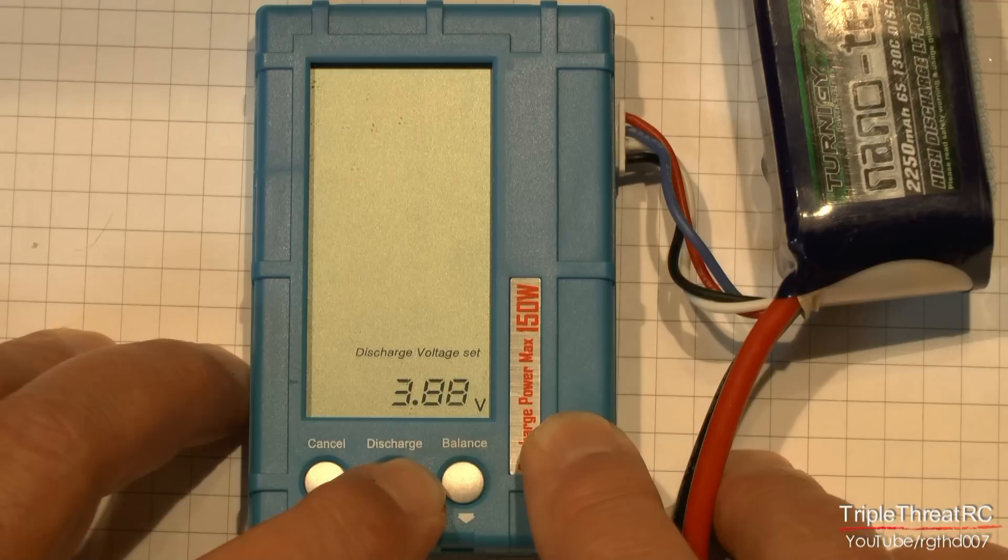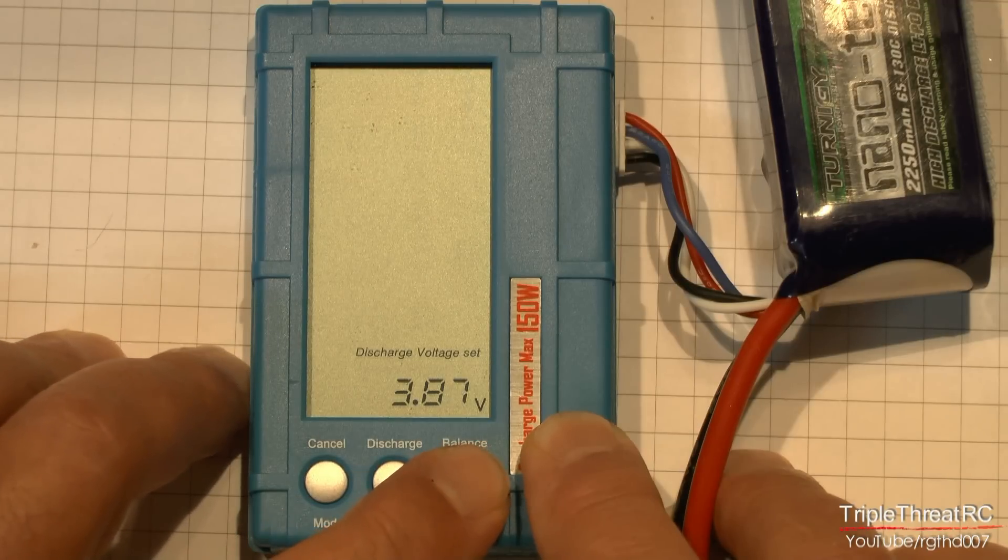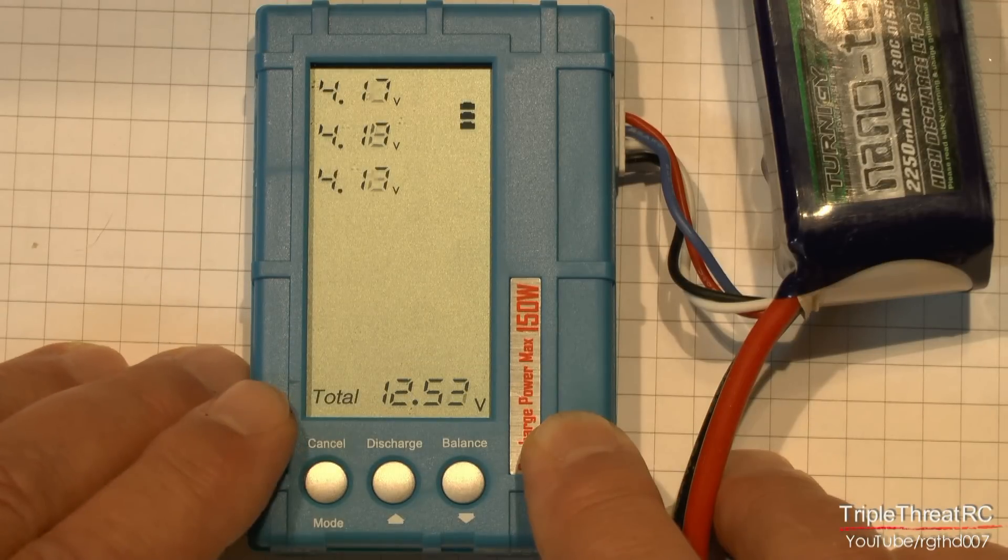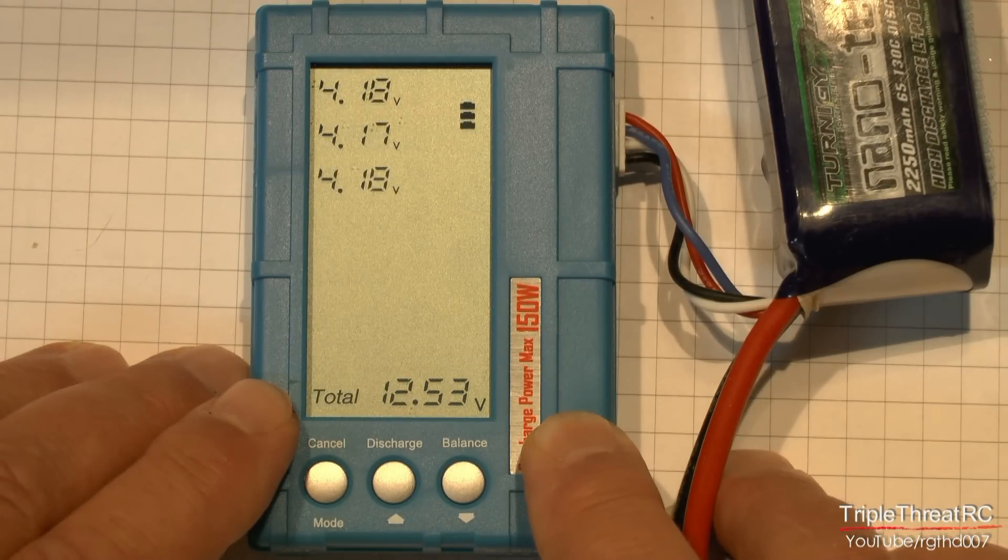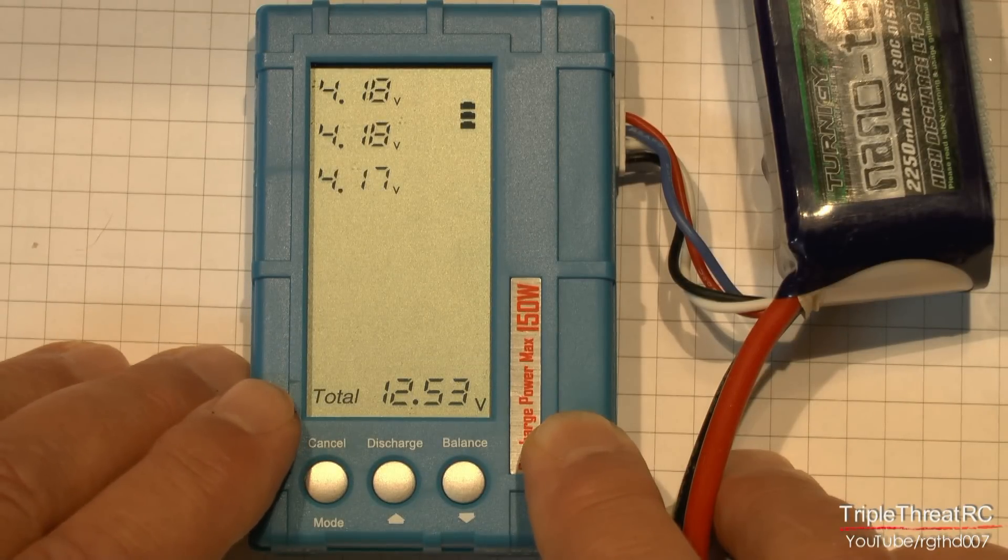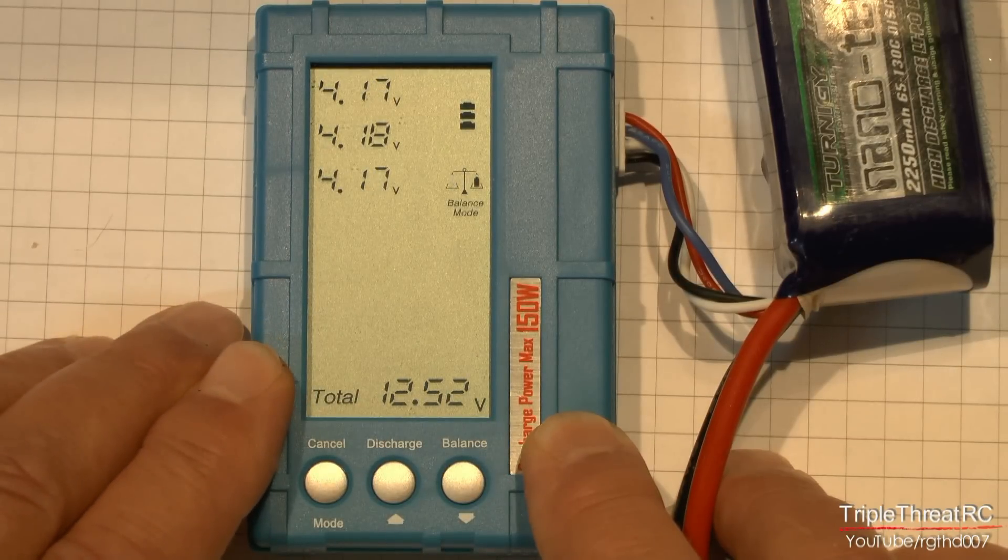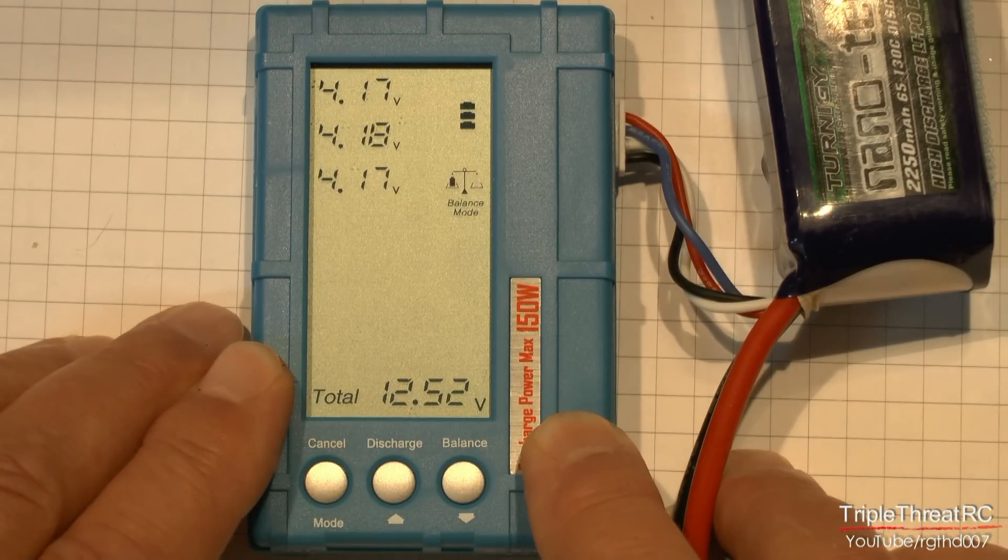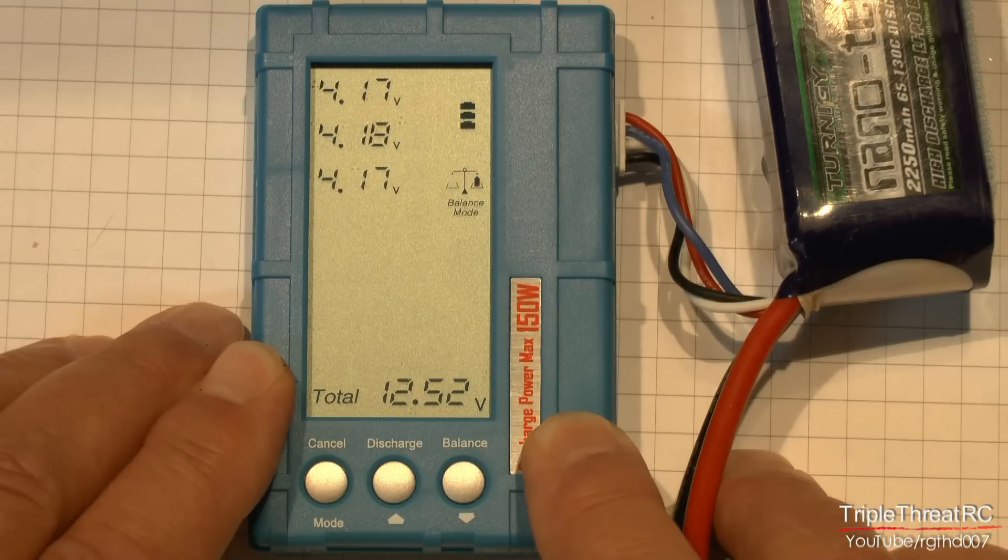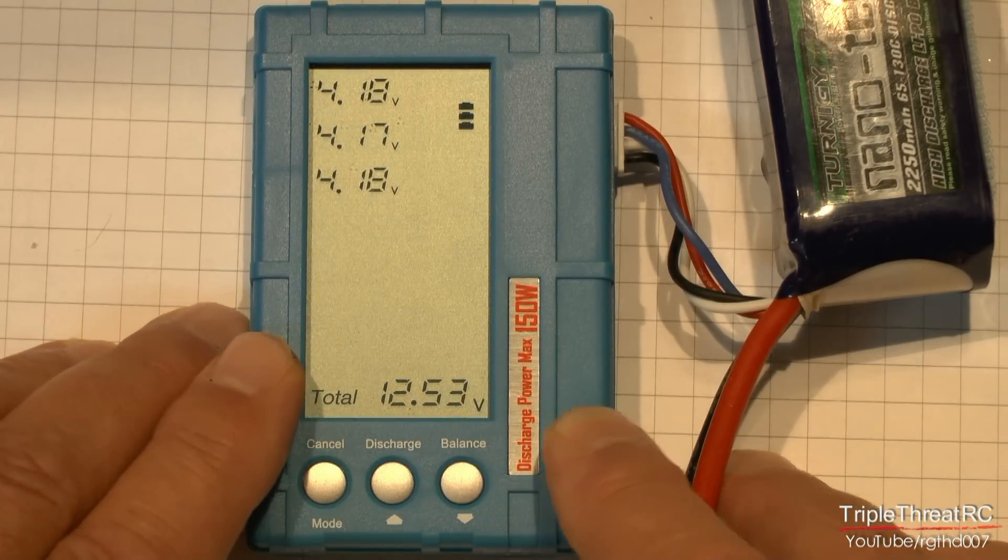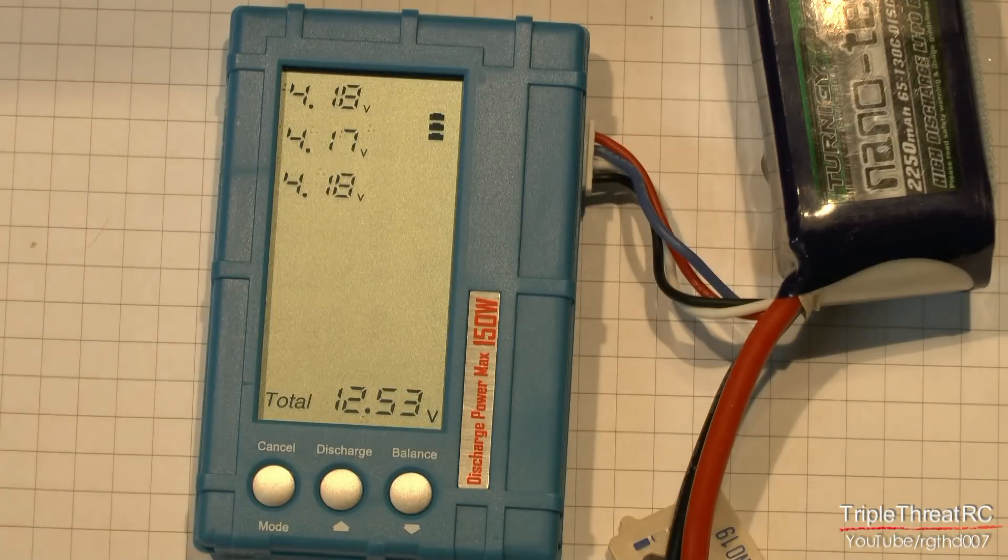Stay tuned for a video that's going to be coming up fairly shortly that will show you the difference in some destructive testing that we're going to do on a couple of 5S 5000 packs, one that's fully charged and another that's at storage charge. I think you'll be quite impressed at the difference, and it's why I'll never keep packs that are fully charged in my home or garage and why I actually feel quite comfortable storing lipos that are at 3.85 volts per cell.